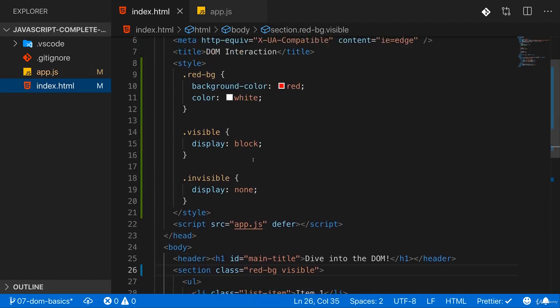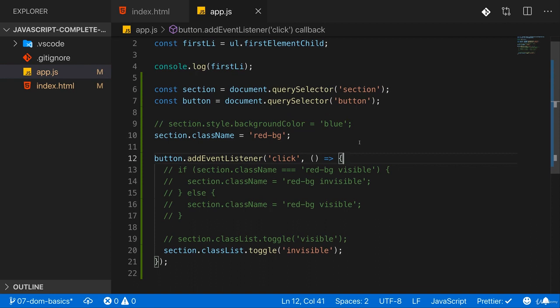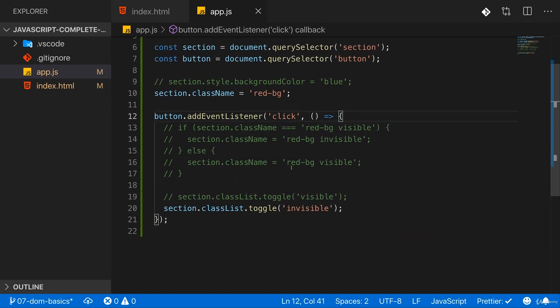That also makes it easier to work in a team, where you might have one colleague working on the CSS styles and you working on the JavaScript. If you have to set styles in JavaScript with inline styles, then you have to know CSS and you have to align with your CSS colleague. If you use class list or class name, but better class list for more flexibility, then your CSS colleague can give you the CSS code, and you can dynamically add or remove classes from that code based on your logic, which simply makes working on that easier as well.